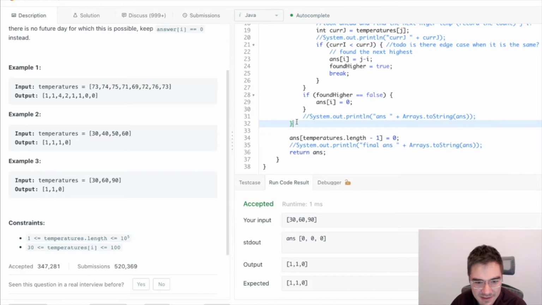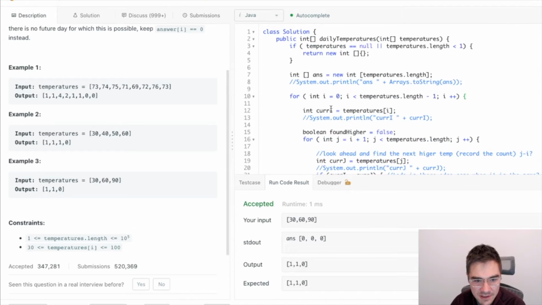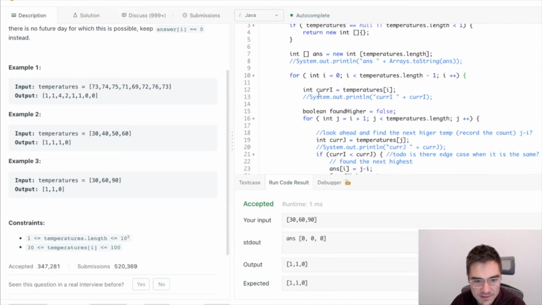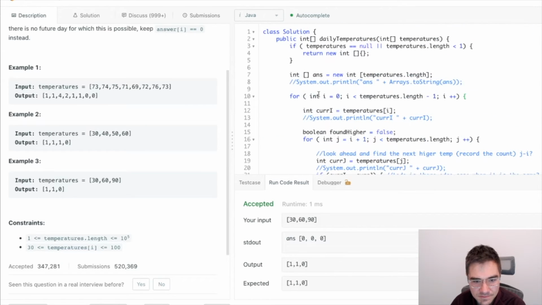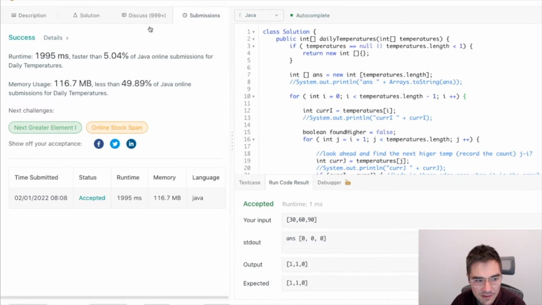So I was able to code up the brute force solution here, which runs in O(n squared) time, and that uses 2 for loops. Okay, and then this was accepted, but it's not very fast, as you can see. So I'm not satisfied with this solution. I want to make it faster.